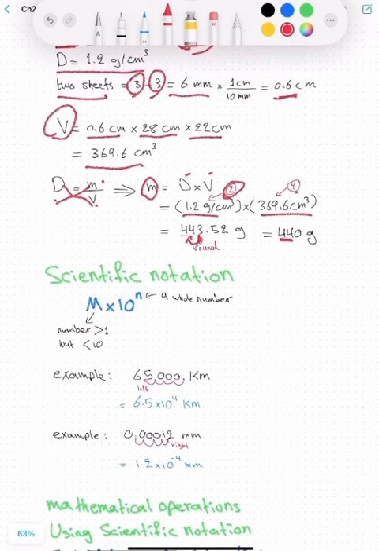Next we have scientific notation. What do you mean by scientific notation? In order for our calculations to be easy for us to understand, we express them not in small numbers, not in huge numbers. So a moderate number, which is scientific notation. How do you express it? We have m, which is the number, mantissa. This should be between 1 and 10, more than or equal to 1, but less than 10. 10 not included. You cannot use 10 as mantissa. You can use from 1 up to 9.9, okay?